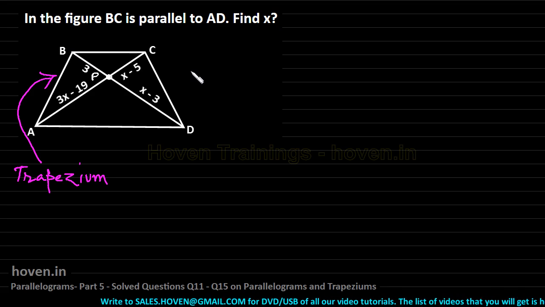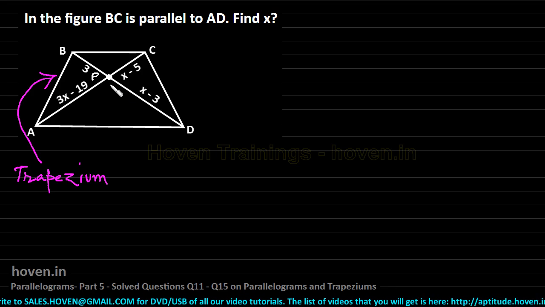Now if you remember from my past discussion of the trapezium, that the intersection of the two diagonals cuts them in the same ratio, that is, the ratio AP to PC is equal to the ratio of PD to PB. If you remember this, then you can immediately set up the equation. But if you do not remember, then you can easily find that relation just in time, like I am doing it now.